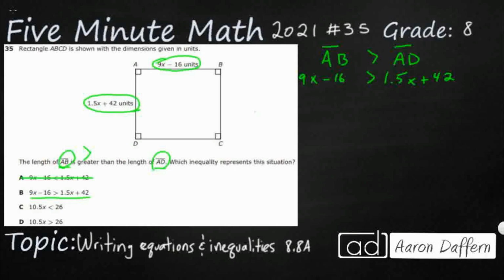You can always tell the difference because a less than can be turned into a capital L and kind of rotated a little bit. So greater than is going to be the other way. That's how I always remember. But I'm wondering about C and D, because when I see these expressions, I am wanting to simplify. So let's simplify to see whether the 10.5x and the 26 come in, because if they do, then maybe we missed something, because you can't have two correct answers.